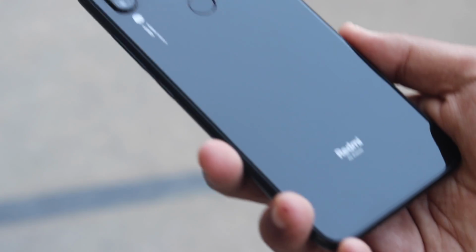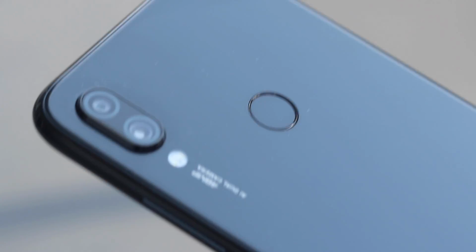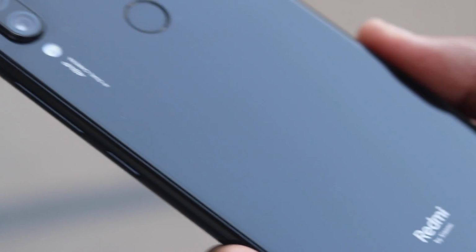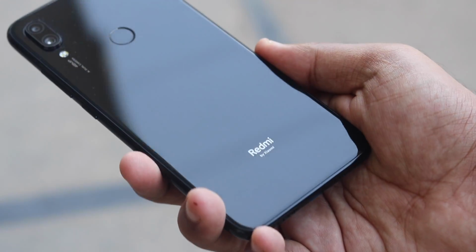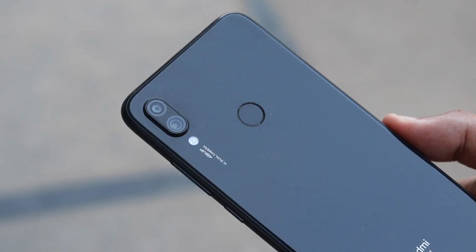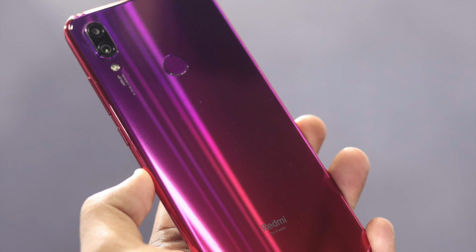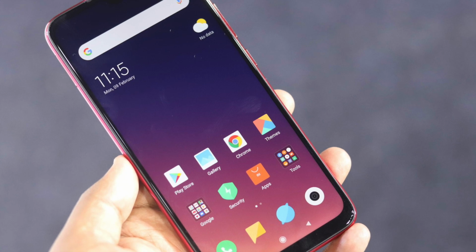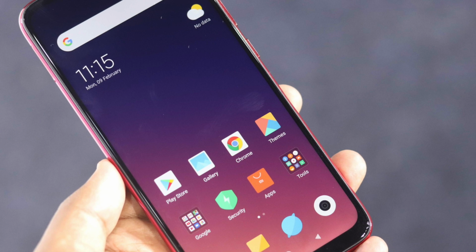The Redmi Note series from Xiaomi has always offered incredible performance at a pocket-friendly price tag. Since the first Redmi Note 4G launched in India, Xiaomi kept the pricing of the base model at Rs 9,999, and it continues this year as well with the Redmi Note 7 series. The standard Redmi Note 7 starts at Rs 9,999, and for users who are looking for an even more powerful smartphone, we have the Redmi Note 7 Pro that ticks almost every box on paper, and it is priced at just Rs 13,999. The Redmi Note 7 Pro is a major upgrade over the Redmi Note 6 Pro that was launched in November 2018 in India.